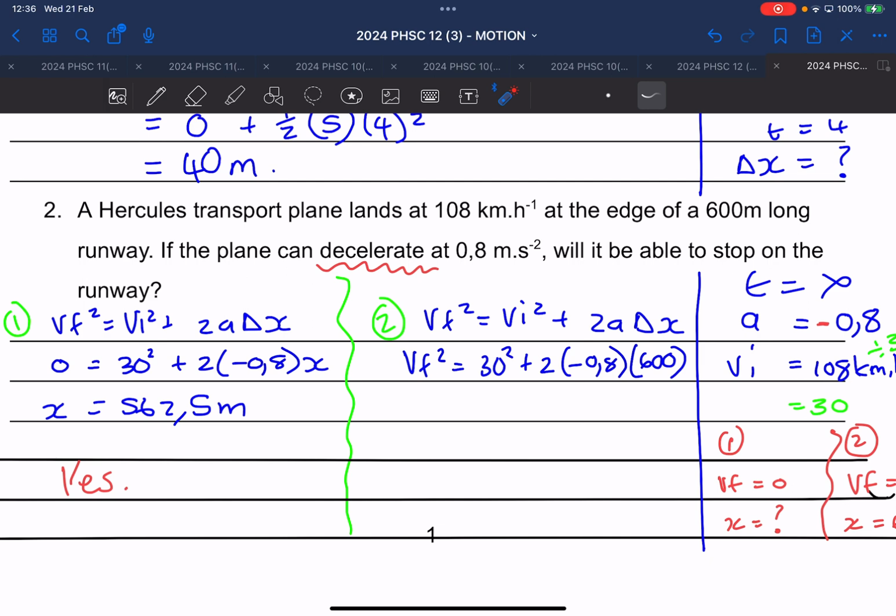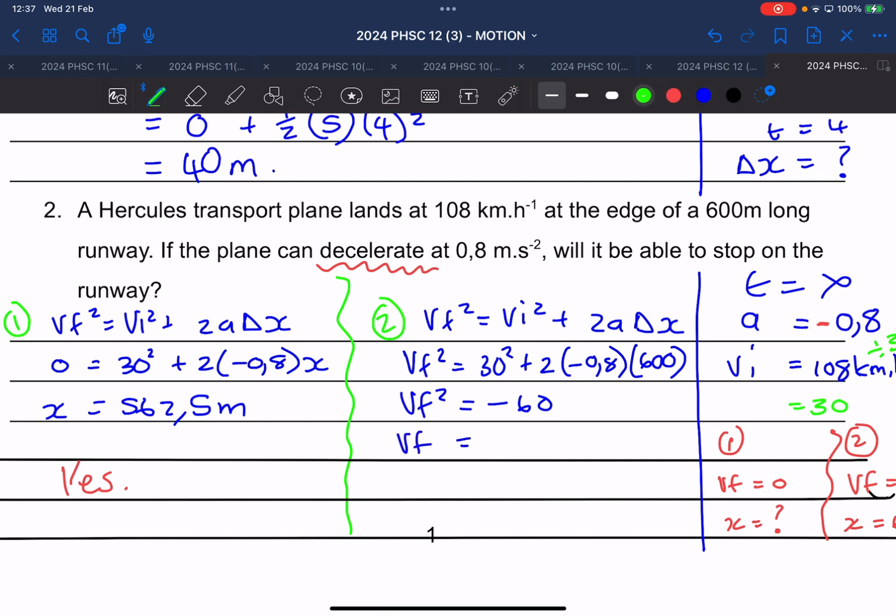Now you see on the right hand side you have a bit of a problem, because you get the final velocity squared to be negative 60. To get rid of the square, you must square root it, and you can't square root a negative. So here you have to defy the laws of mathematics to get an answer. The negative already tells you that it's actually going in the negative direction, so it has had time to stop and reverse. But it doesn't make sense. But anyway, you will get the final velocity.